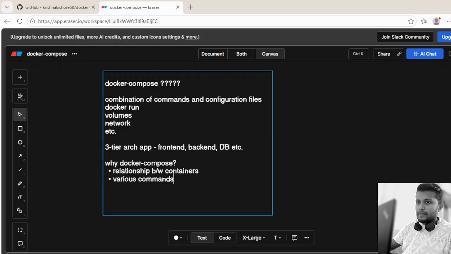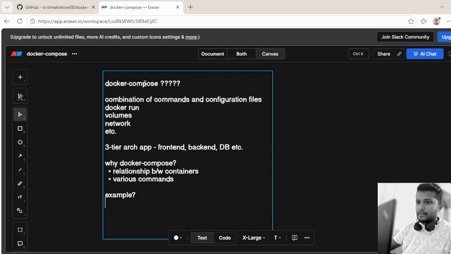So it becomes quite tedious to maintain, to manage, and to remember the history. But what if we have all of this in one single file, and that file is a Docker Compose file? We'll see it in an example in a while.